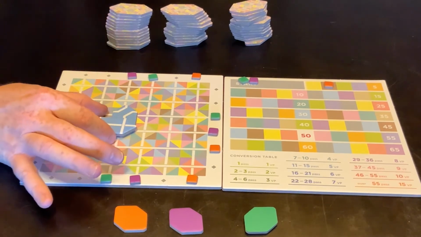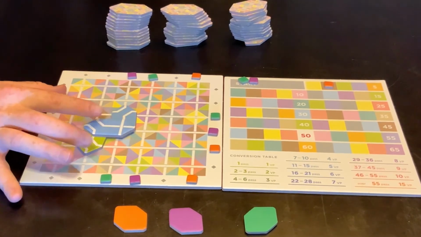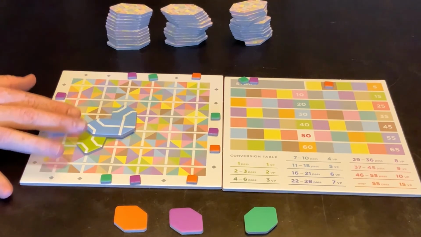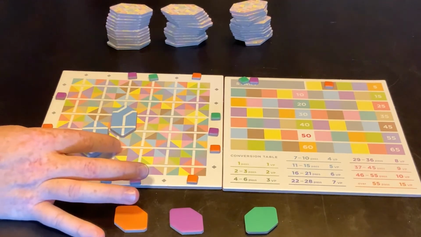This is a legal placement. That is not. You must always place a tile on 2 of the same height. You can also not place a tile directly over the top of another tile completely.